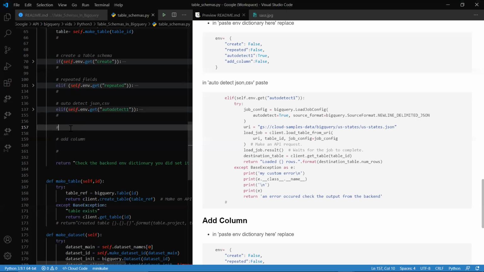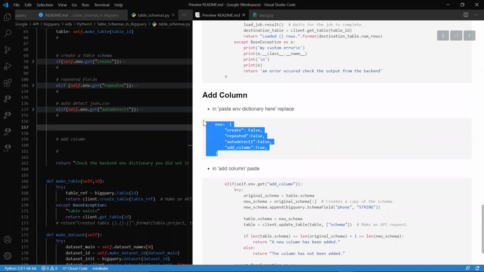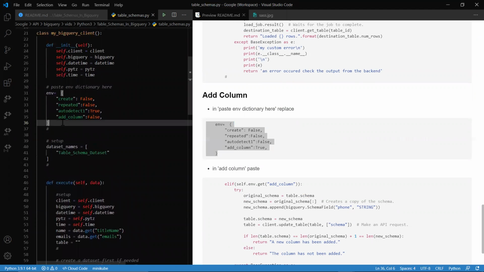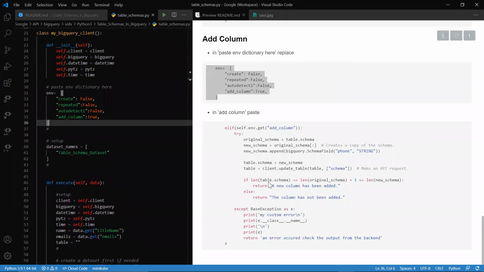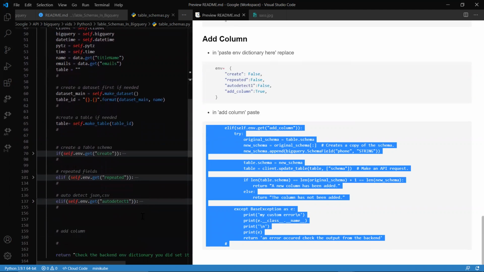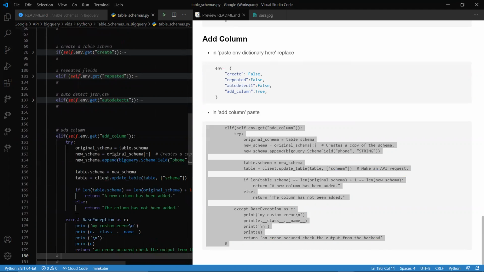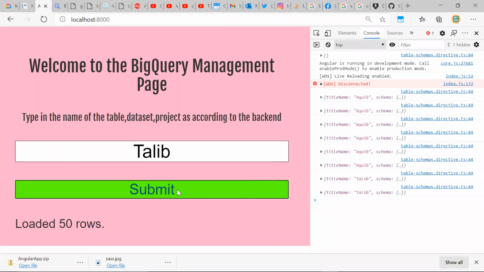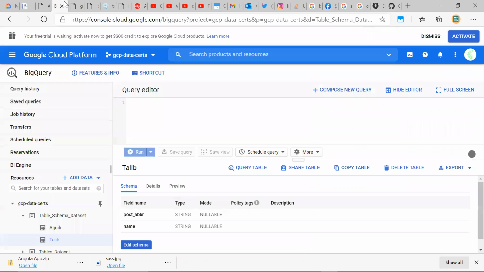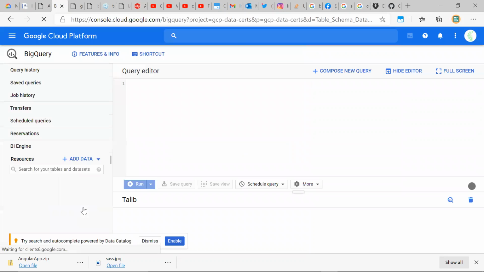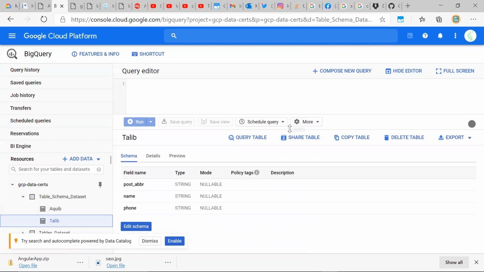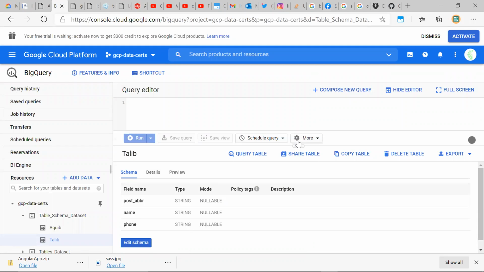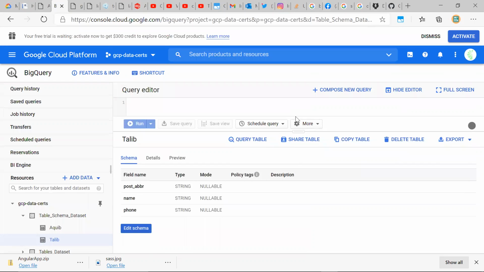All right, and now say for example we want to add a column, and then we're going to talk about things that we're not able to do with table schemas. So we go ahead and add a column. I'm actually going to use the new table that I made. This is the code to add a column. We want to see here that we're appending phone with the type string. And now a new column's added. So we go ahead and refresh. Good, and now we have the phone.